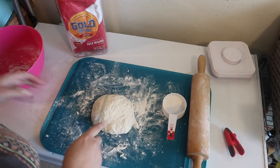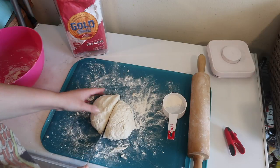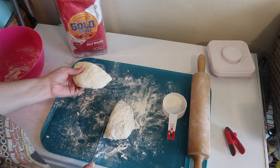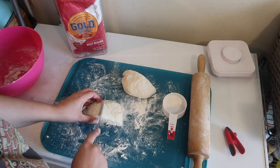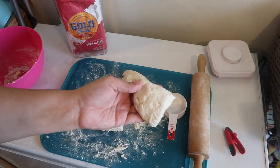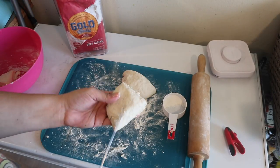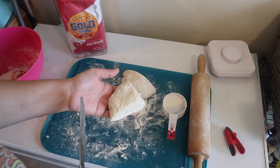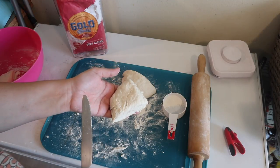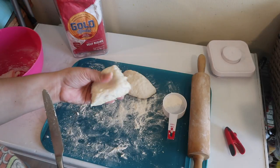So I have the dough here. I have my oven preheated at 400 degrees and then I'm going to split the dough in half. I'm going to use the big one over there and then I'm going to split this one in half too. I'm thinking, we'll see, for me making a calzone with this and then this one probably freezing it, because you can make so many things with this dough. You can make bagels, you can make biscuits, you can make desserts, so many endless possibilities with this dough.